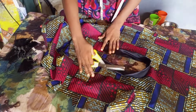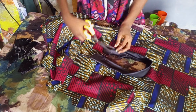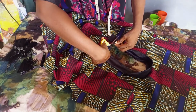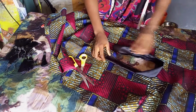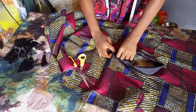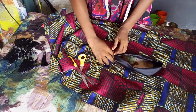So now you are going to insert, you are going to lunch it a little bit. So you are going to insert the duffel under it, the way I'm placing it now. Just set it very well. If you like, you take your iron to arrange it very well.